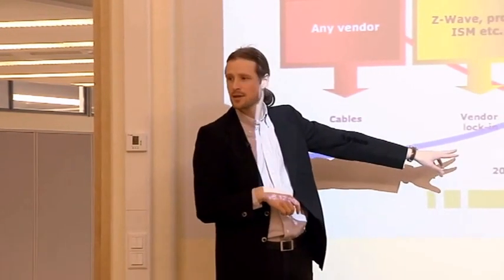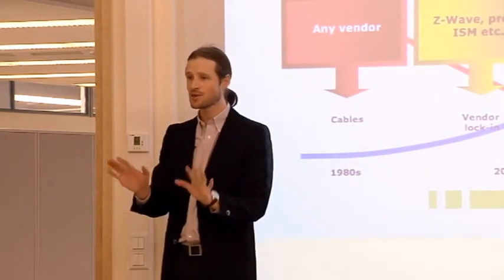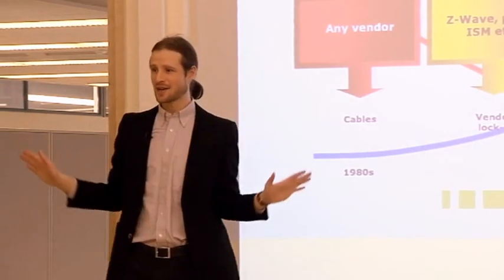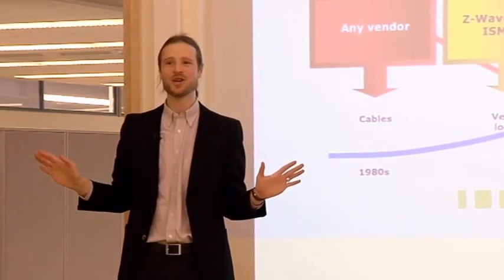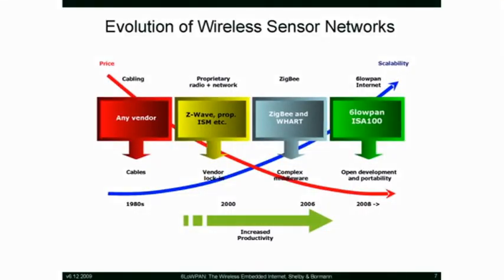In the 90s to late 90s, we started to have proprietary radios and networks. If anybody was in industry in those days, Antti here was, it was a disaster. You tried to find a wireless technology for your application, you'd have to go through like 10 to 20 different ones. Everybody was the best and had their own special thing. Z-Wave is one good example of this. So vendor lock-in, no real scalability or flexibility, so we're really stuck.